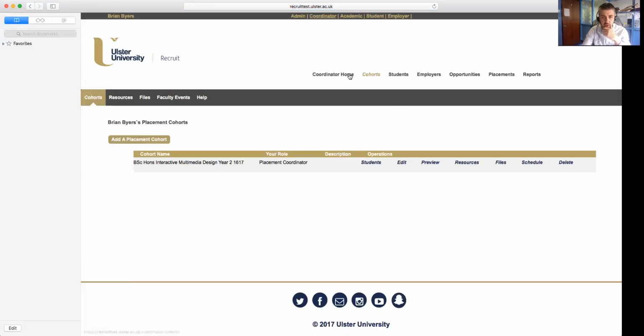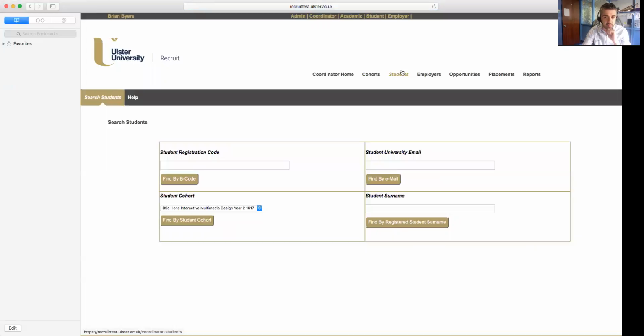So you set up your cohort, right? Students are in the cohort. What about how you monitor their activity? So if I move across from cohorts to students, now in an ideal world, and this is something we'll look at, you would manage your student activity and monitor it all from within cohorts, but it's separated at the minute, which we would look to change. But if you click on students and you've got your cohort set up, you would get a drop down list. I've only got one set up, I'm just going to select it and hit find.